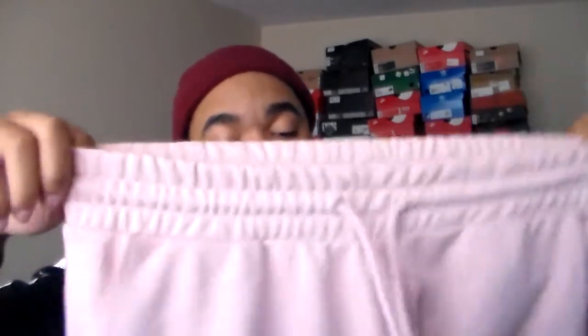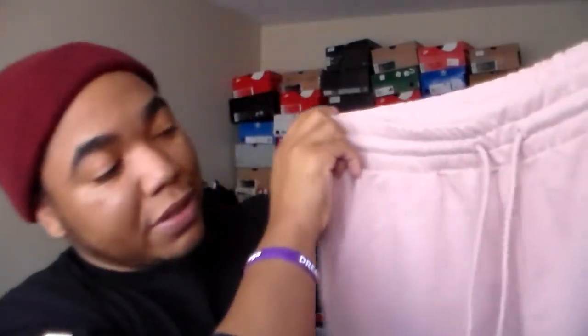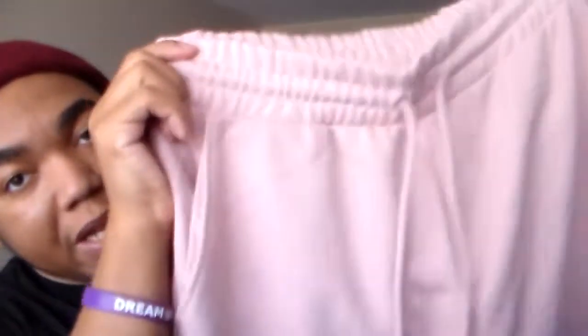This pink almost reminds me of that ice cream pink that was trending with socks like two years ago. I'm starting to see this color pink more and more — it's more of that dry, muted kind of pink. I do got some more formal chino-style ones, but I just wanted some easy breezy ones you can just throw on.